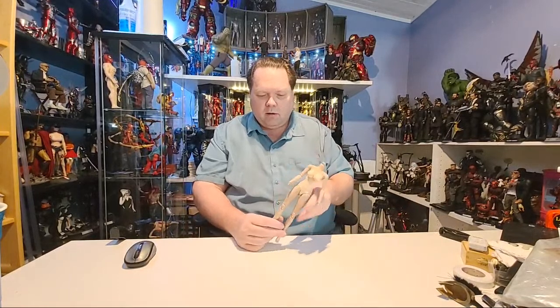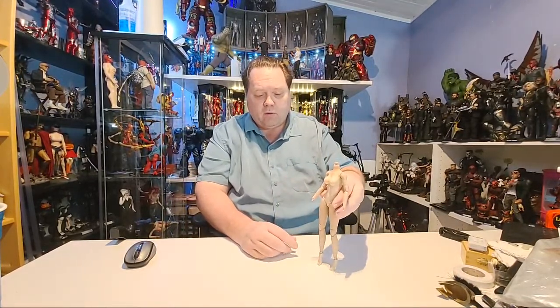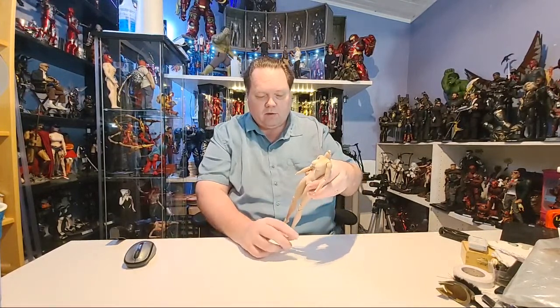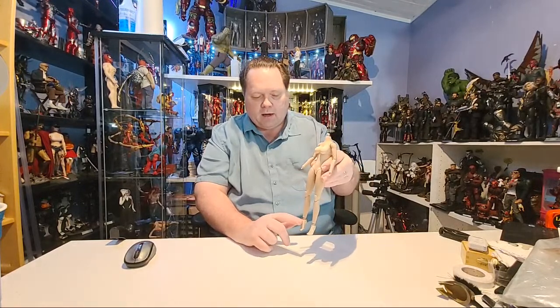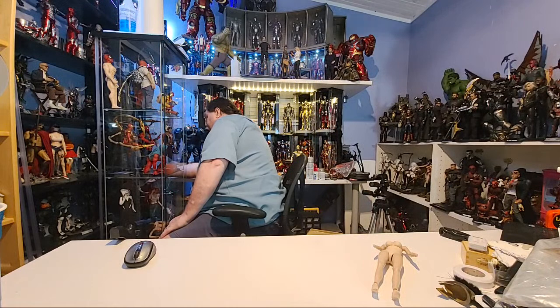So what I did also, by the way, with all my little Figuarts, I decided to update some figures that really needed updating. This is the Peggy Carter that came. This is the body that came with the Peggy Carter. If you ordered that, I forget who it was that made the Peggy Carter, I hated that her stockings just never looked right. So I put her in a new body. If I can get her out here without destroying anything.